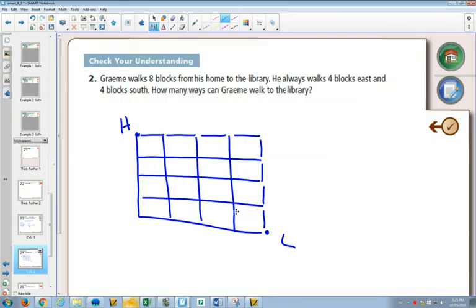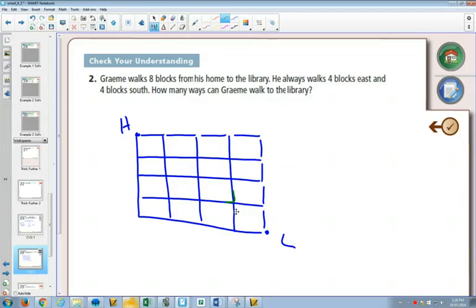We're going to assume that Graham is a smart child, that he doesn't get lost on the way to the library, that when he decides to go to the library, this is not a route that he takes. Oh, where's the library? I'm looking. Library, where are you? That is not how Graham goes to the library. He will always go closer to the library each time.